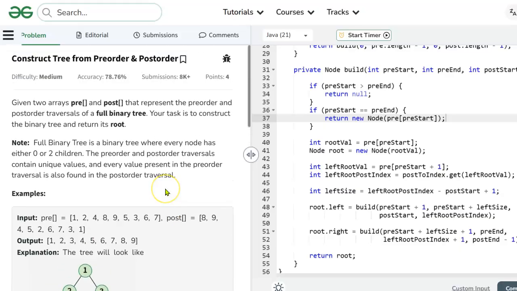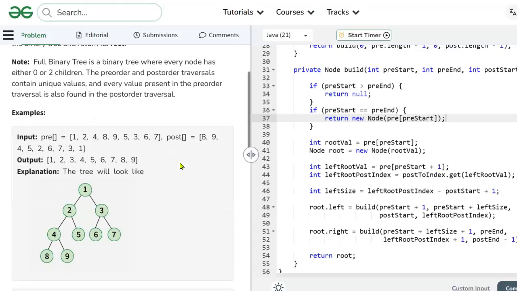Let's talk a little bit about traversals. There's three main traversals that you need to be aware of: pre-order, post-order, in-order. The pre, post, and in refer to in what order the root is visited.